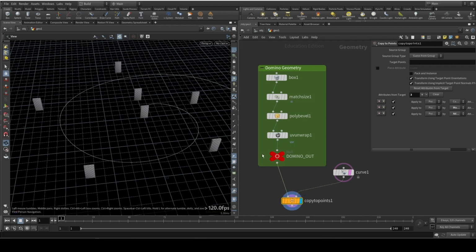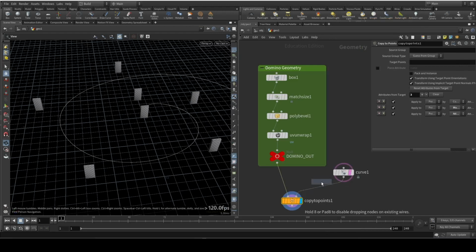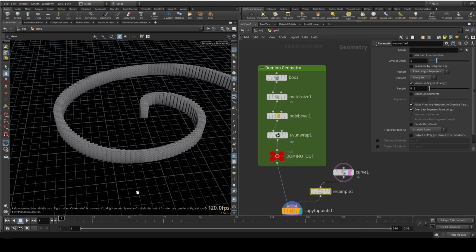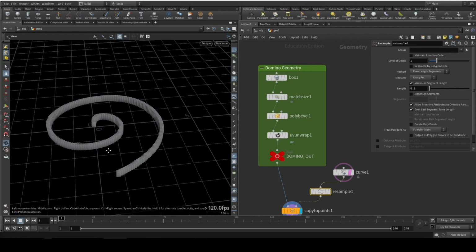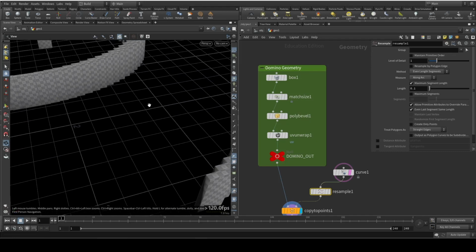So what we need is to create more points on here. So we're going to resample on here and pop that in there. Then we've got loads of them. The reason we've got loads of them is that they're not quite intersecting, are they?